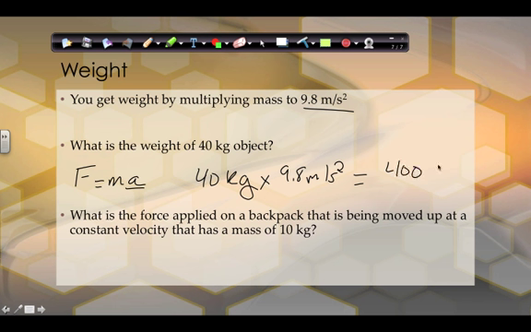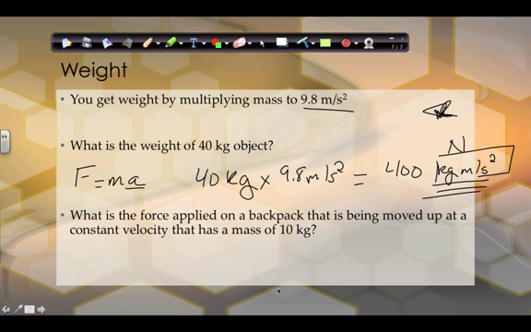And this is kilograms, meters per second squared. So that is actually newtons right there. So something you might want to go ahead and write in your notes: a kilogram times meters per second squared is 1 Newton. So yes, it's a little bit rounded here. That's okay.